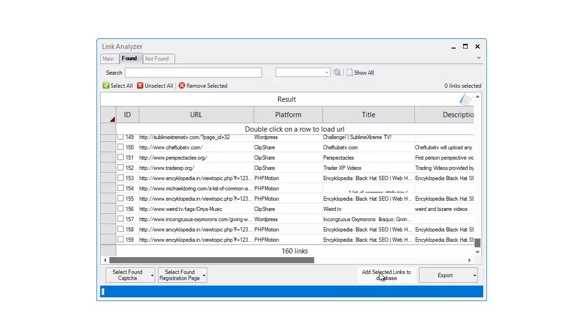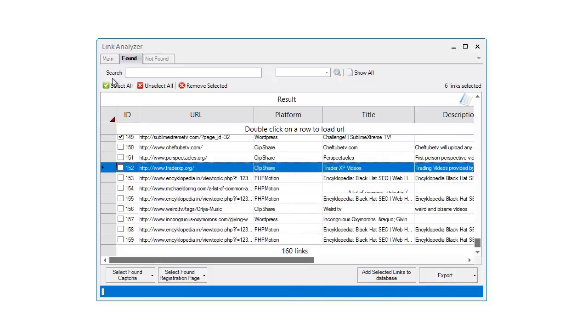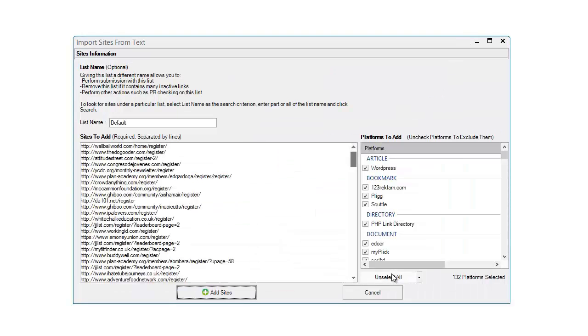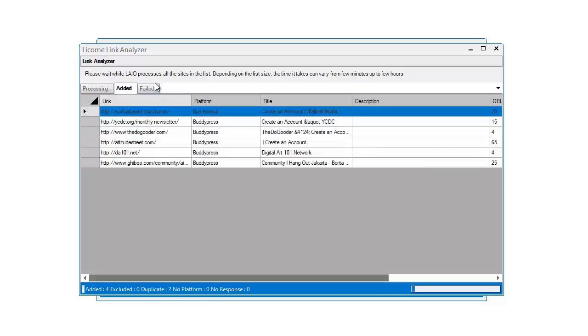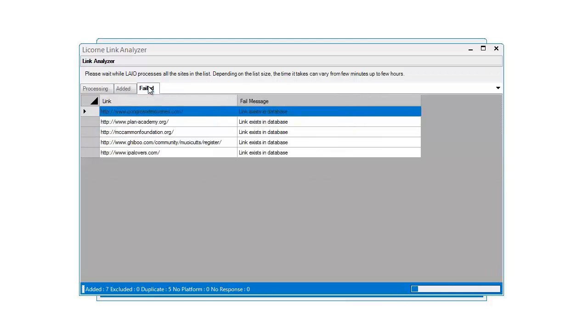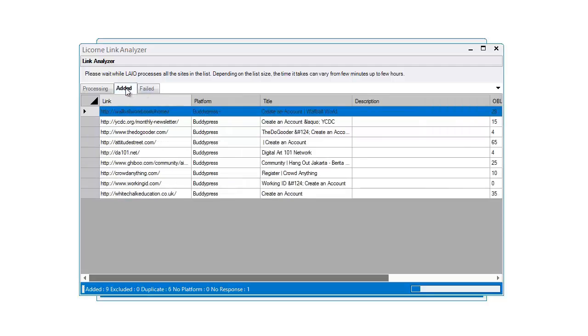And now I can add them to the database. And now you have to do it one more time. I'm not sure why that is, but still.